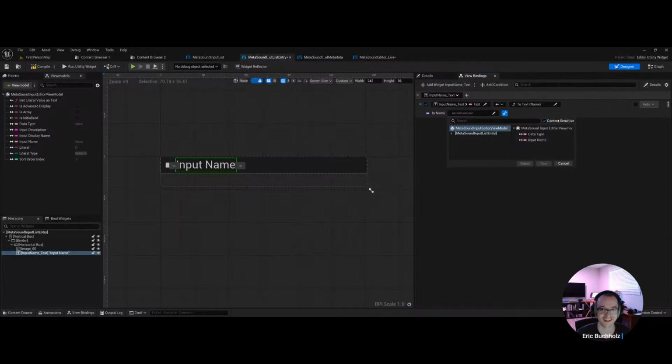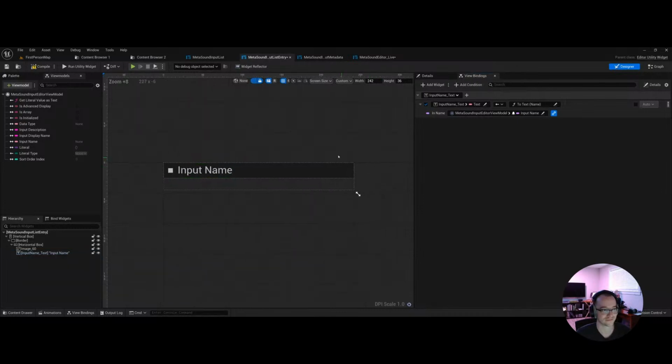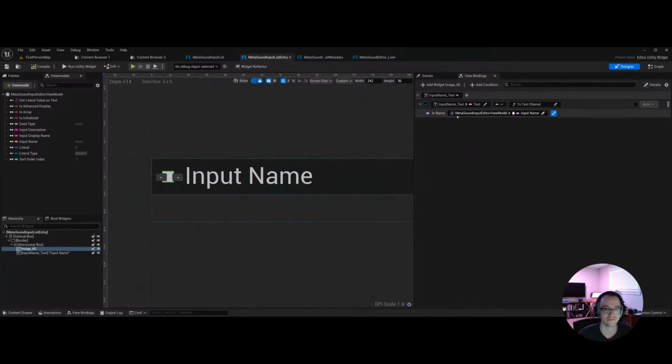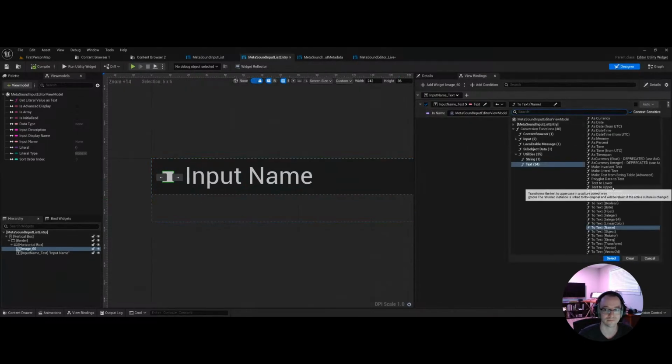Before, the context sensitive wouldn't have brought up the properties. Yeah, great. That's awesome. And it's set up as a subset of that binding.